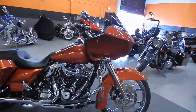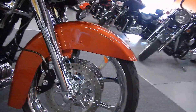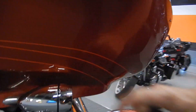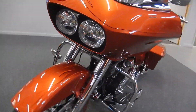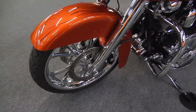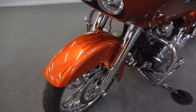Totally decked out with a 21 inch chrome front wheel, matching dual disc rotors, a full chrome front end on the motorcycle. You've got the additional trim rings on the turn signals, and the paint is totally immaculate on this motorcycle. We're going to walk through the whole bike, show you in great detail, start it up, let you hear this bike run, and then we're going to throw it on eBay and give you a chance at a smoking deal on a totally decked out 21 inch Road Glide.